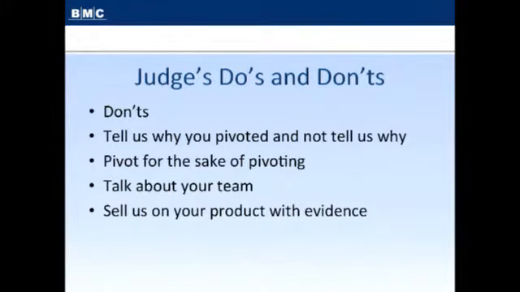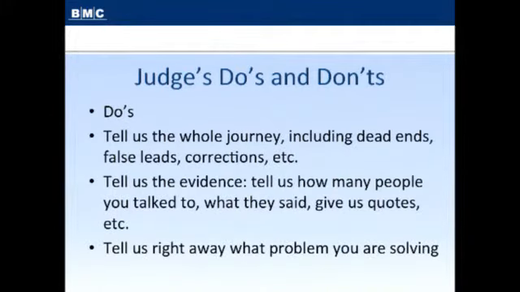Okay. So the do's: tell us the whole journey. The business model competition is about telling us the story behind your model. So how did you reach your business model in the end? Tell us the journey. It should be a narrative. So you're going to talk about your failures, false leads, where you messed up, where you had a course correction. It should be a narrative, not just, these were all the good things that we did. You need to have your mistakes and all of that, the whole entire story, in your presentation.